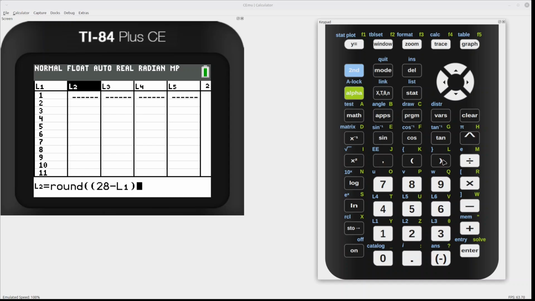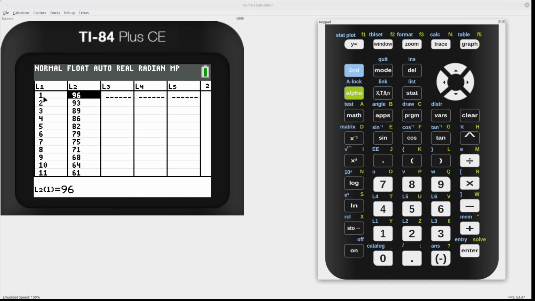I want to divide by the number of questions times 100. I'm going to hit divide by 0.28. That's the same thing as dividing and multiplying and all that business. Okay. Comma. And here's where I add how many decimal places I want. I want 0 decimal places. I close a parenthesis and press enter.